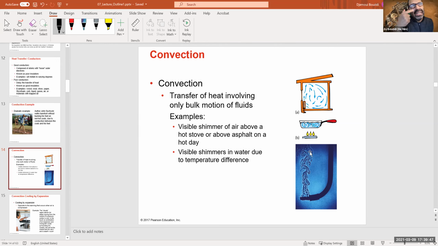People thought that was actually the heat itself rising, and they called it the caloric fluid. So they gave it a name, okay? They thought it was some sort of fluid: either you have it or you don't have it. That's what they were thinking. But it turns out it's just the fluid itself that is rising to cool down, and the process reverses. Okay.